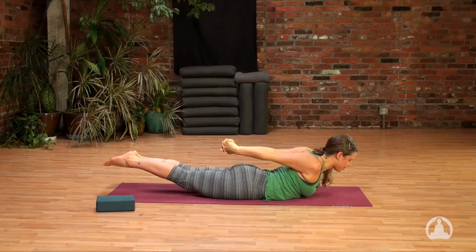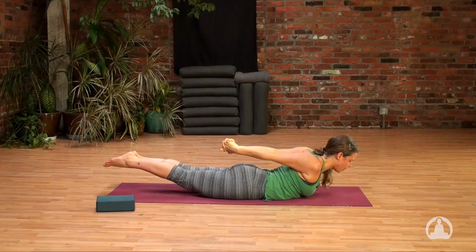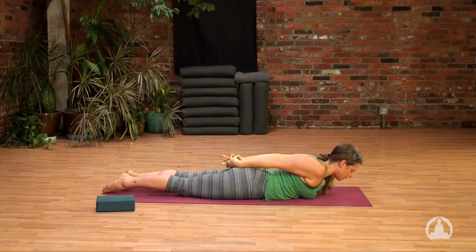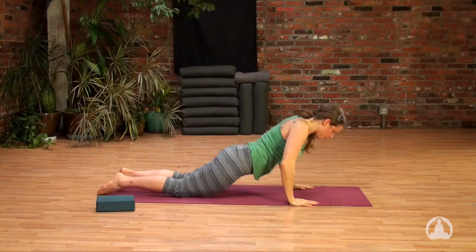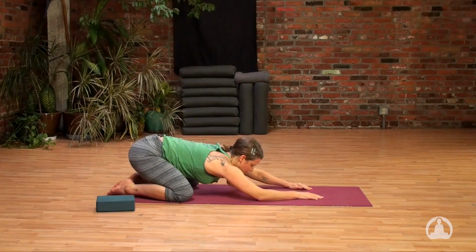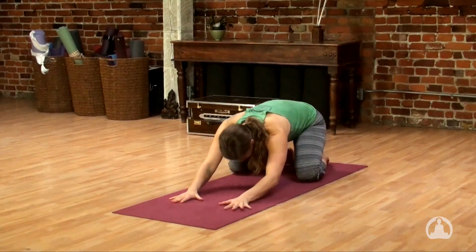Maintaining your breath. One more inhale might bring you up a little bit higher, might lengthen your spine a little bit longer. And we exhale and release. Press back into child's pose. You can keep your knees together, bring them apart, whatever feels best for you. Lifting out of child's pose, and let's make our way onto our back again.